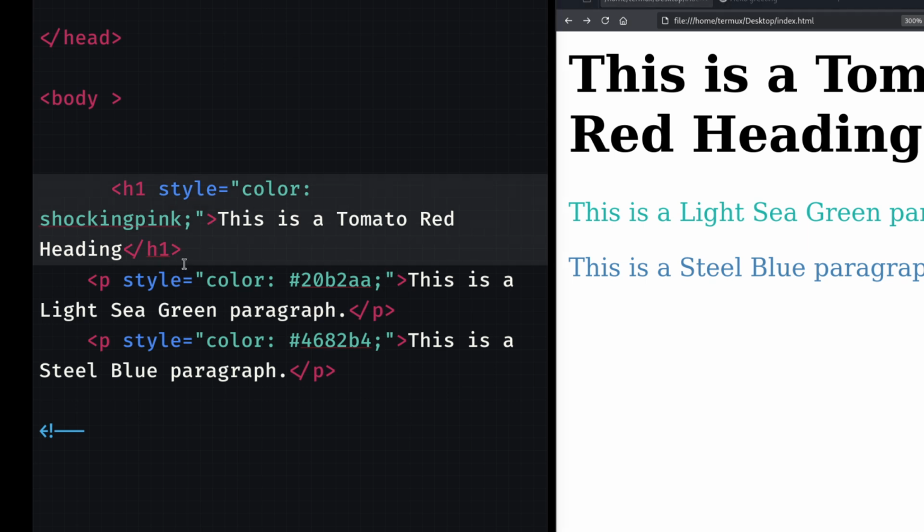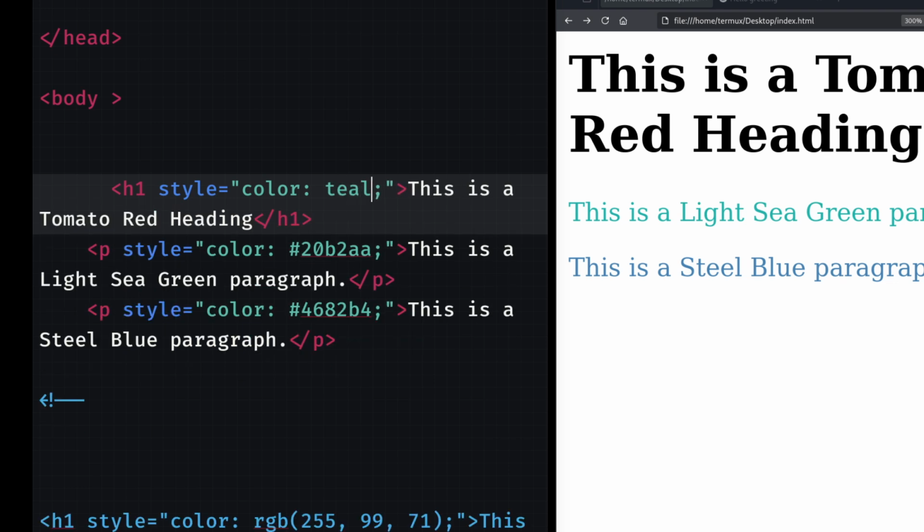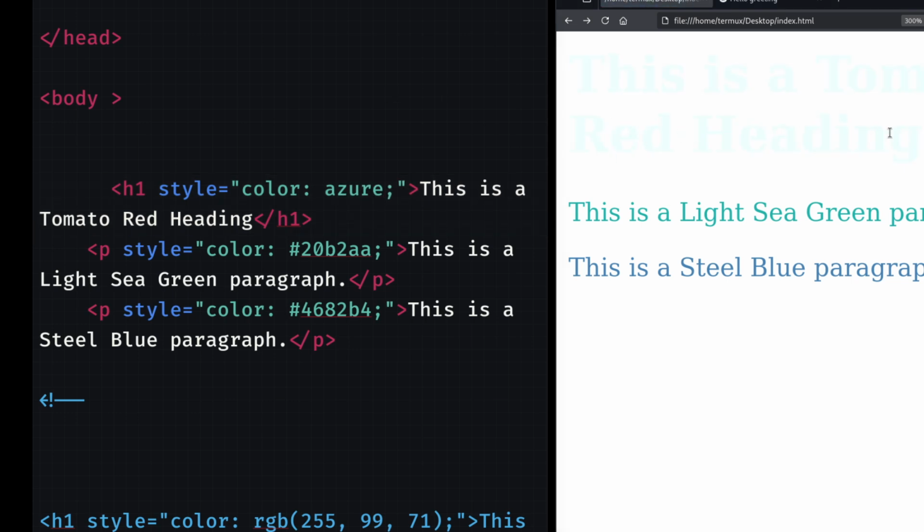Now this is because this word is not defined as a color inside of HTML. You can search on the internet for all the colors that are available to use. As you know, you have a color called teal as well, and you can explore other colors. There's also other colors like azure. You can see a very slight bluish, if you can see properly on the screen. It's slightly blue.